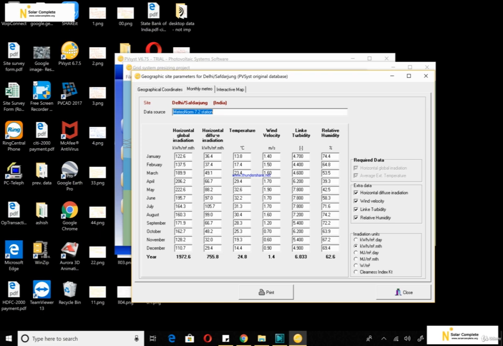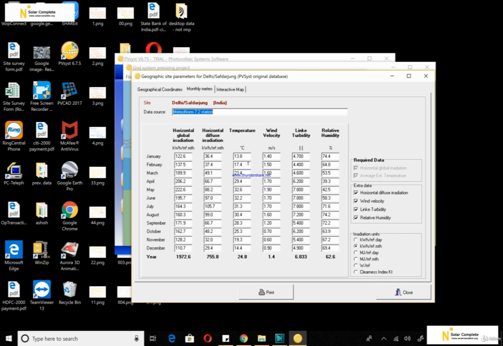And then horizontal diffuse irradiation. This is also sun energy out of the global irradiation, but in diffused form. When sun energy comes to the earth, a particular part is the direct irradiation, which is not diffused, meaning it is not reflected from any other object and comes directly onto the surface. Not reflected rays or rays transmitted through any medium, just direct rays. No intermediate body is there to obstruct or reflect it. The other case is the diffuse one: reflected, obstructed, transmitted. So horizontal diffuse irradiation is also given, a complete list.